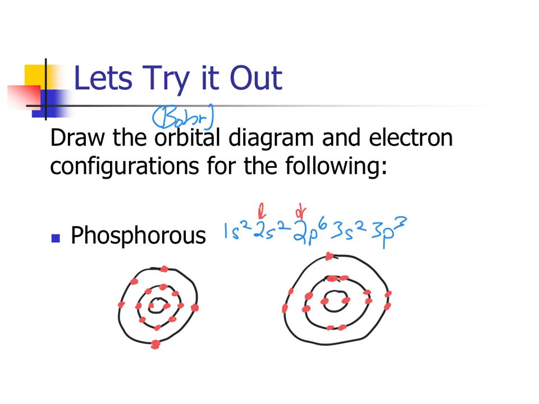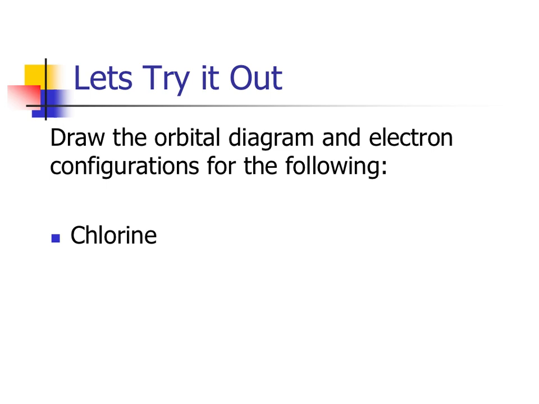Not everybody does Bohr diagrams or Bohr models. I like them because it leads us into something else later, and you have seen something similar to it, and it's just another way of writing them, and it's almost like a simplistic way of doing it, and you're like, oh, well, again, Peterson, making our lives easier. Let's try another one. Chlorine. One that we have not done the electron configuration for.